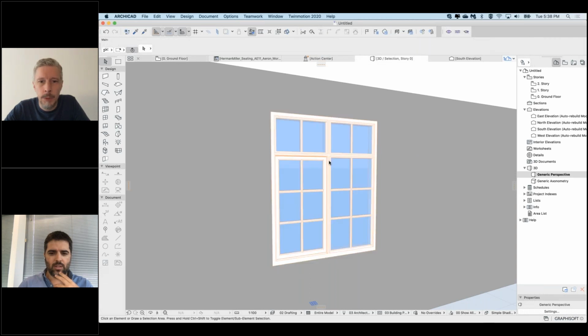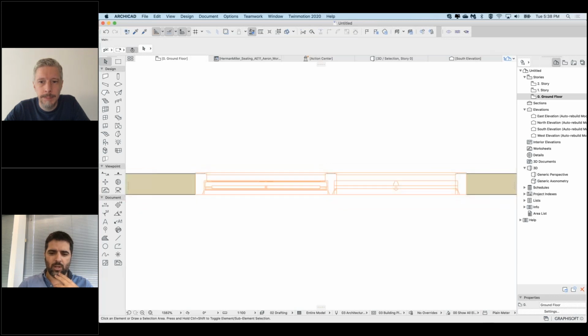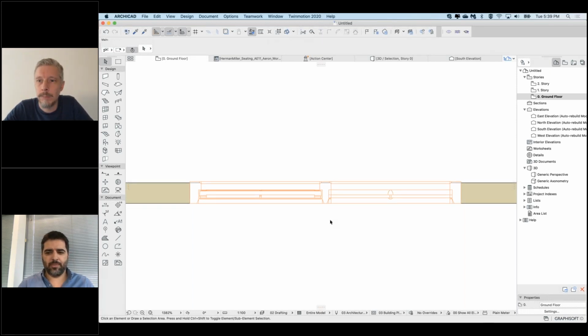Yeah, the floor plan was showing not much detail, because of the symbolic. Normally these kinds of windows that come from manufacturers come with more level of detail. So if you want to use, let's say, an Archicad window for an earlier stage in terms of representation, we want a simpler symbolic representation, that's good enough.